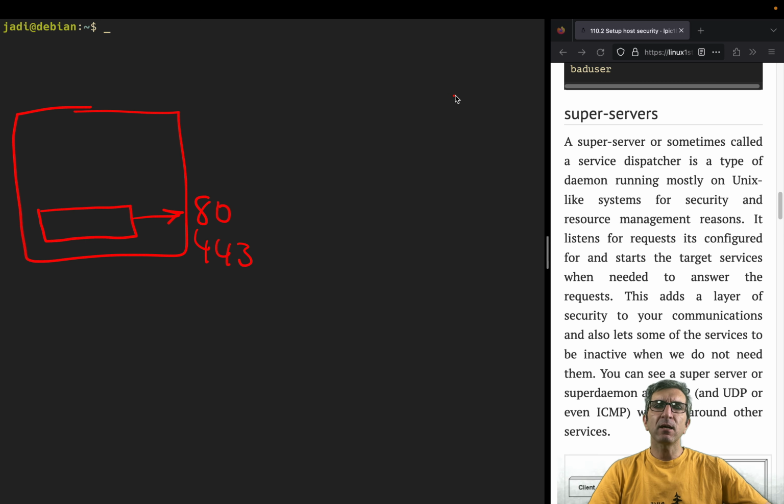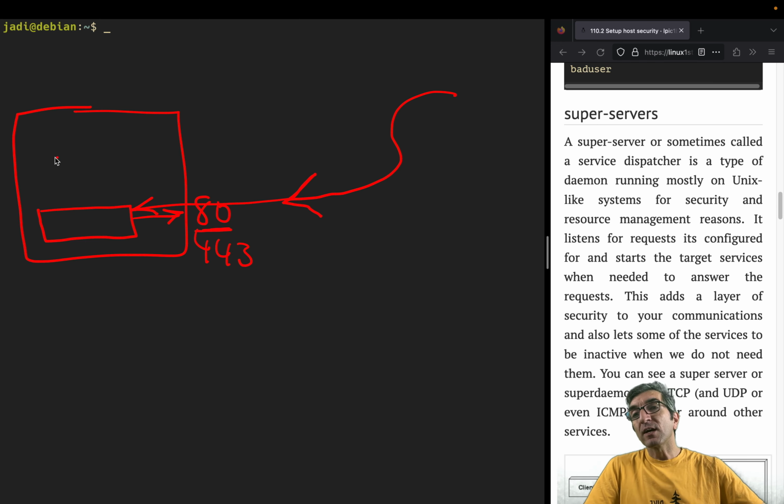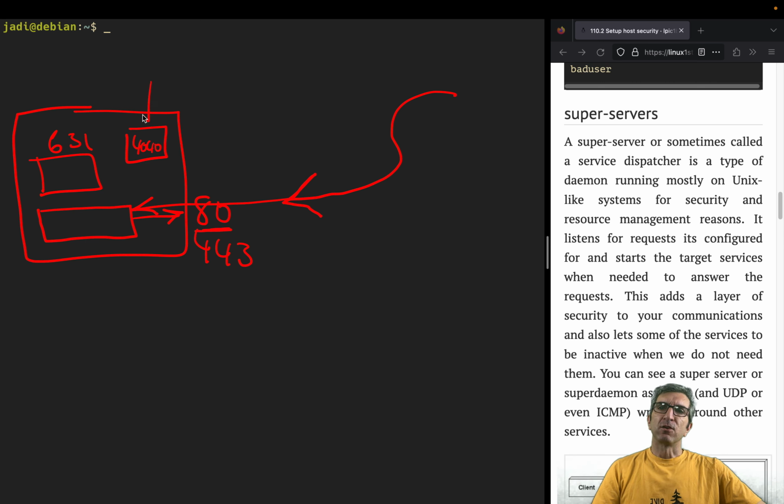Now, when any connection, any computer on the net reaches your computer and says to your OS that I want to work with port 80, this is the program which answers it back directly. You can have different programs and they can listen to different ports. Even you might have a malware here which listens on port 4040. Who knows? If this runs, it starts running as a daemon, tells the operating system that I want to listen to this port, and from now on, whoever reaches your computer on this port will be delivered to this program.